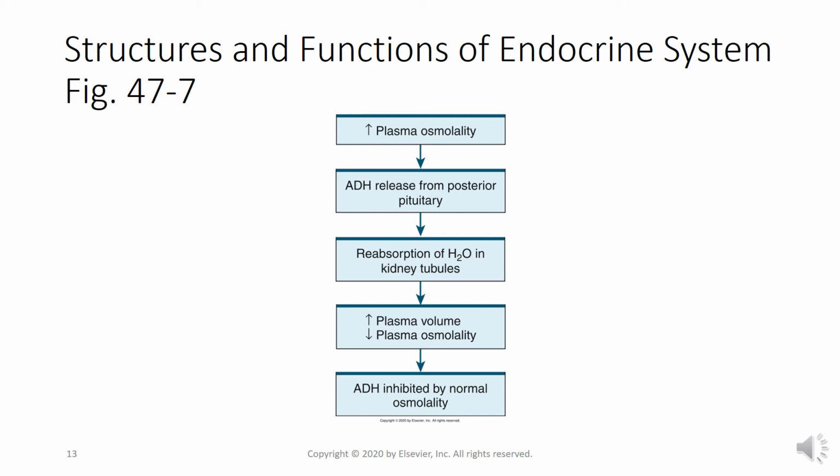ADH is a potent vasoconstrictor as well, so I just wanted to add that. And I also want to add the role of ADH in blood pressure regulation. So when we talk about hypertension later in the semester, a lot of these hormones come back because of the impact on blood pressure. And decreased blood pressure, so hypotension, would stimulate the release of ADH as well.